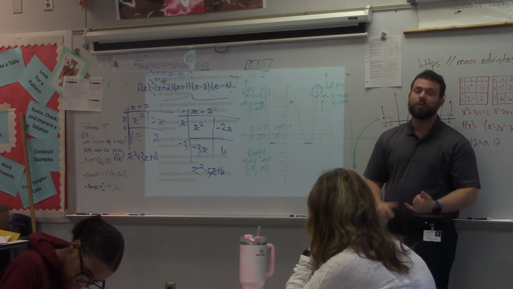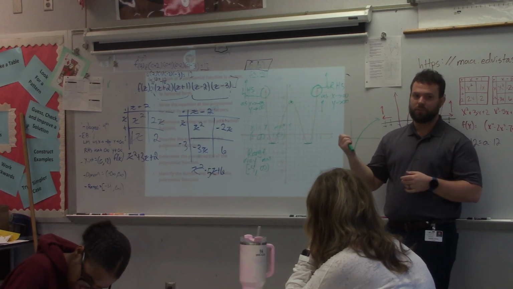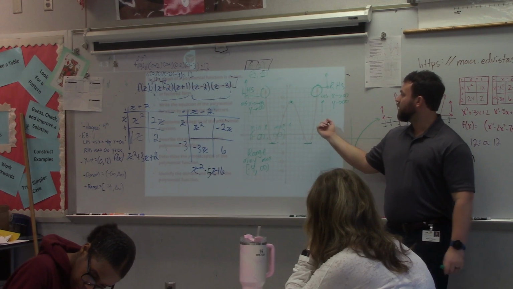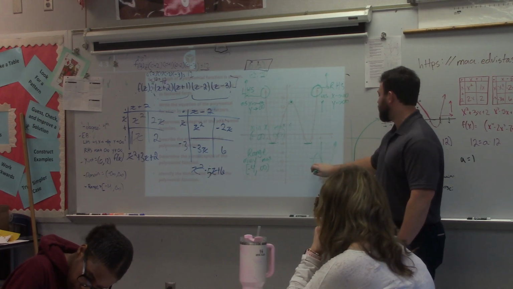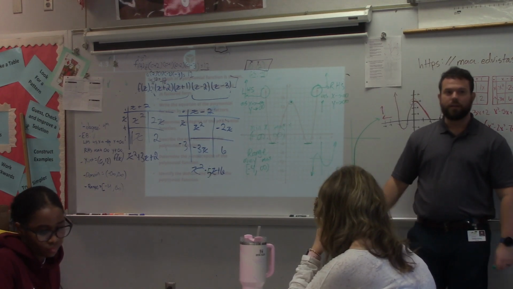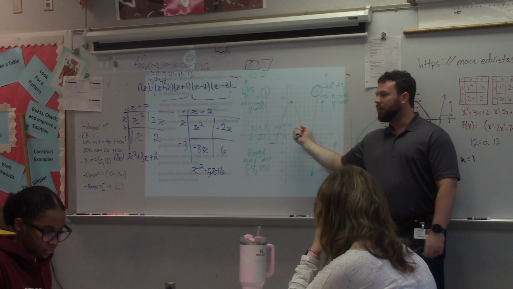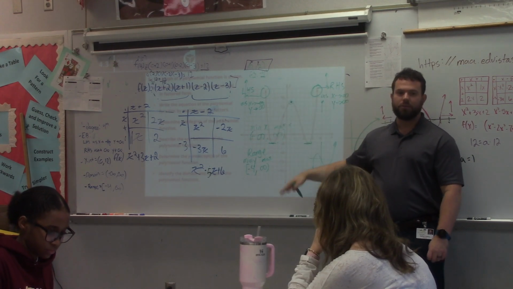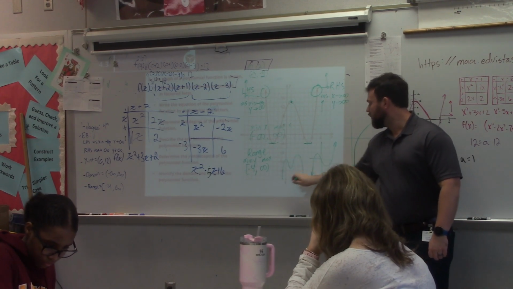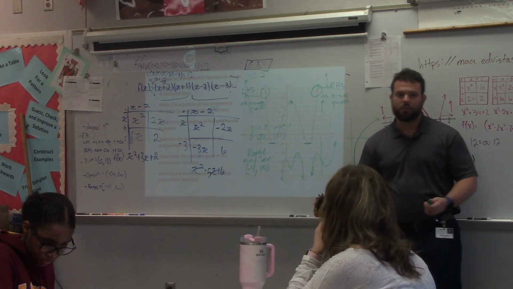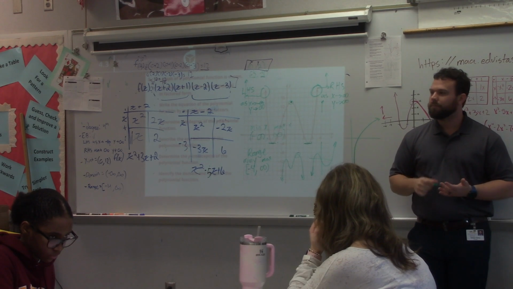And I will say this, you can only have one type of absolute max or min with these types of functions, right? First off, with an odd degree, remember we've talked about it, can you ever have an absolute max or min with odd degree? No, right? It's going to go down forever, it's going to go up forever. And with an even degree, it's going to be either up forever or down forever, so you can either have an absolute minimum, or if it's going down forever, you can have an absolute max. It's only one of the types that you can have, though. So good question. If you want to get the candy later, yeah.